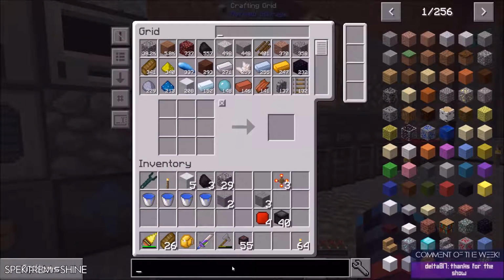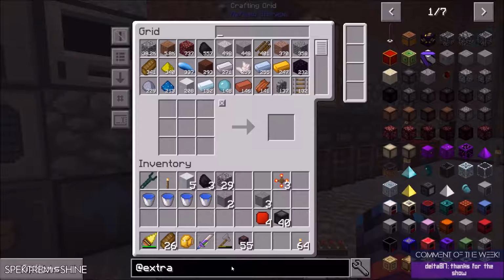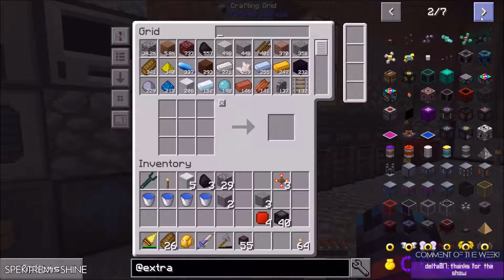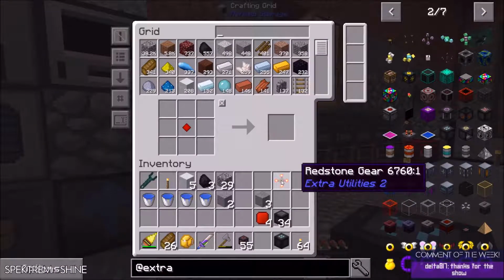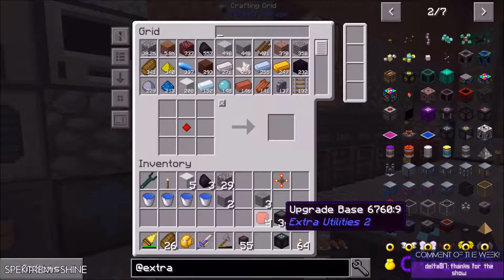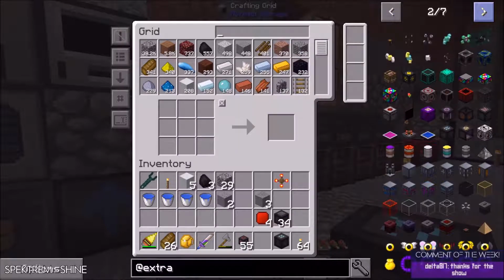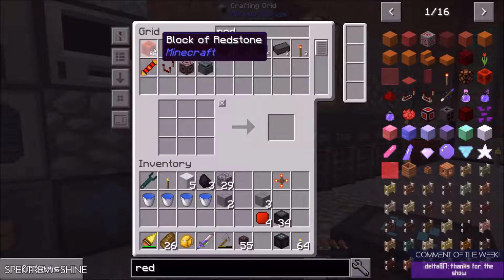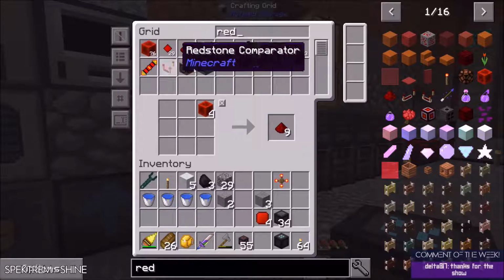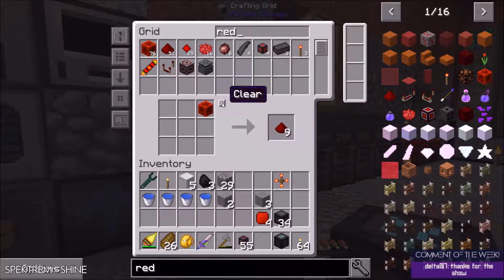Okay, so I need... holding control. At extra, that's when you know you've been programming too much. Holding control instead of shift. Alright, alright, watermill. We need to make some more speed upgrades. Redstone, I got plenty of blocks of redstone here. In fact, I need to keep a little bit more of this here. Okay.